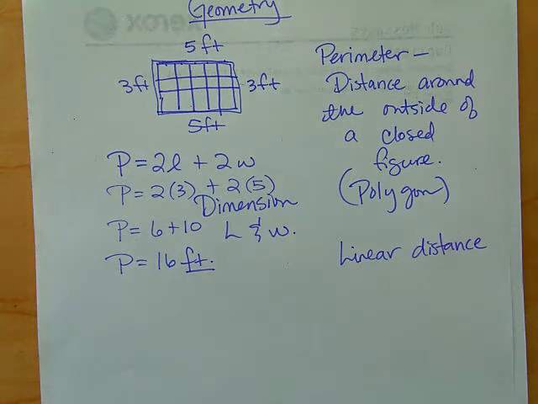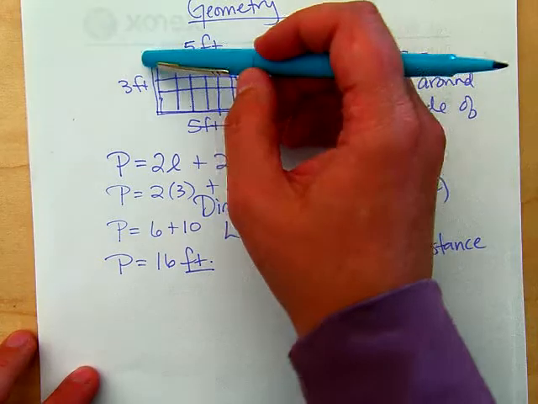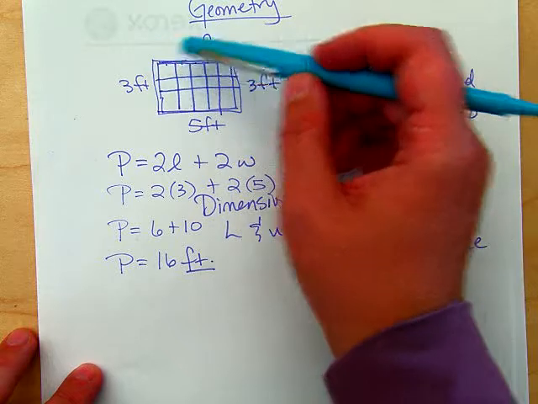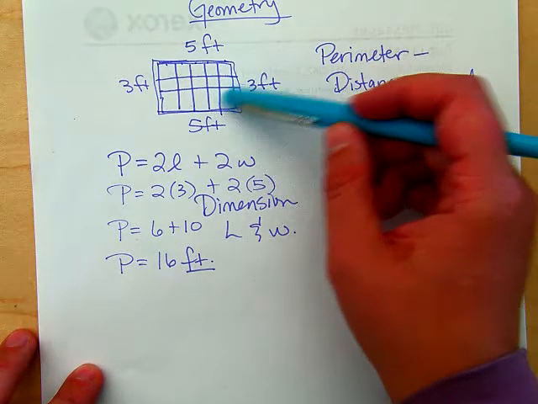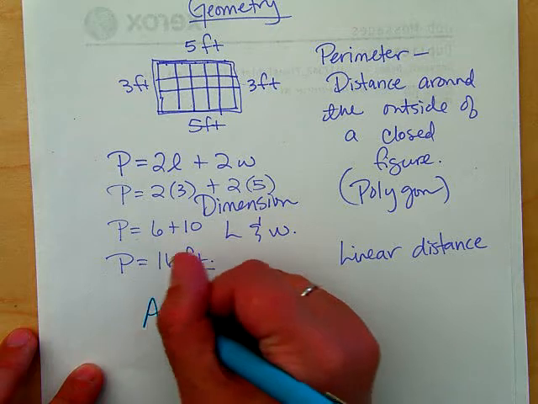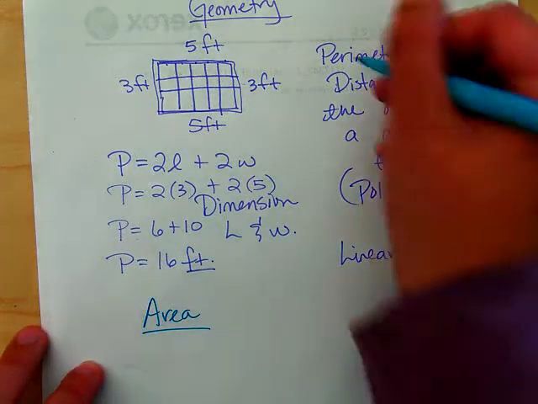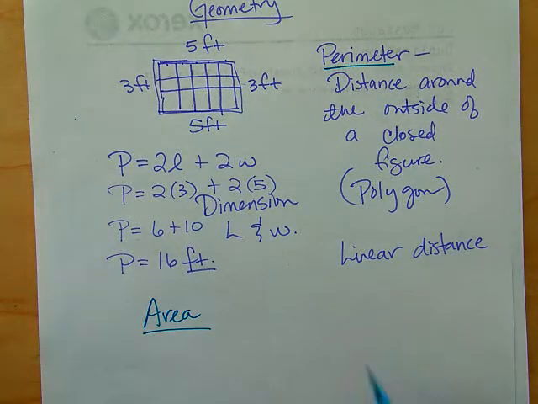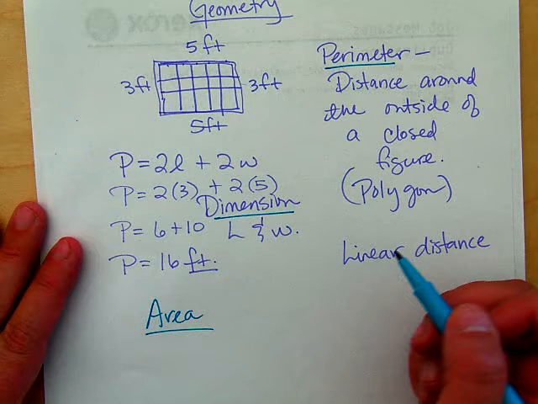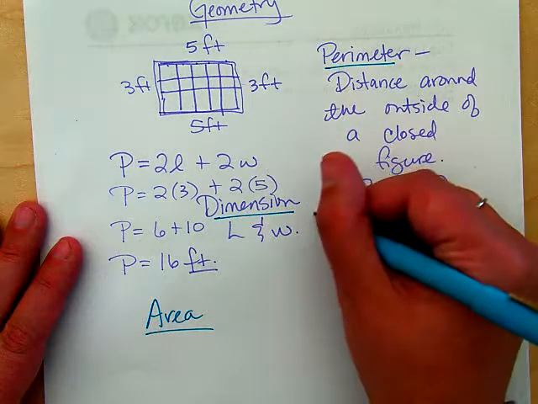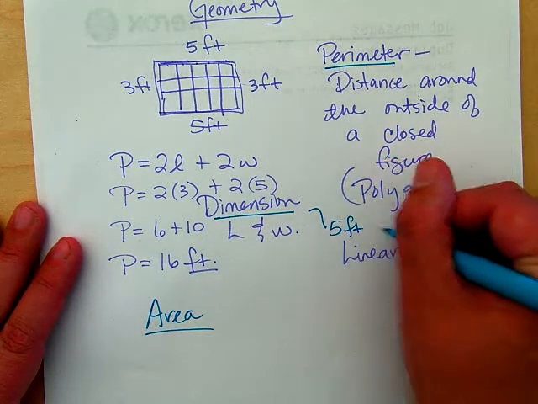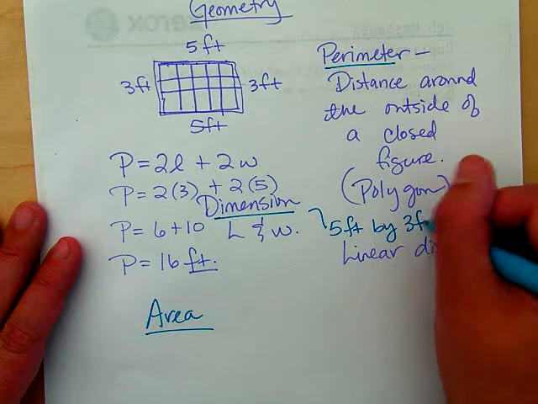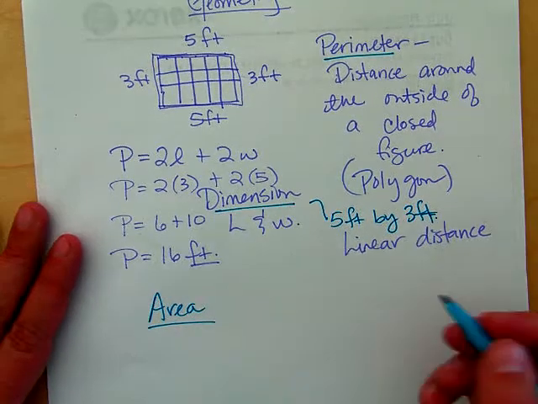But in this same shape, let's say I wanted to plant grass for my dog. See, I already made up the word problem. I want to plant some grass for the dog. Do I put the grass around the outside? No, I should put the grass all along the inside. So that's talking about area. If you think about an area rug, okay, the area covers, it's 2-dimensional. And that's the reason why we talk about this word dimension, right? The dimensions of my pen are 5 feet by 3 feet. That's the dimensions. What's the area?